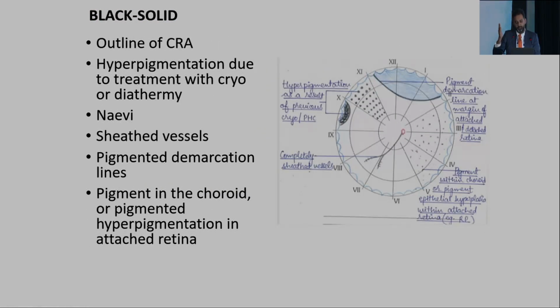And then you come down to a black solid, which is again not that commonly used. So typically used to signify pigmented kind of things that you see in the fundus. Could be old cryo marks or old laser marks, could just be demarcation lines that you see in chronic retinal detachments, or other hyperpigmented areas or lesions that you might see, your congenital hypertrophy of the retinal pigment epithelium, Grupcher, P, or solitary, or whatever. Generally not commonly used, but anything which is pigmented will actually be shown by black. One of the lesser commonly used colors to signify structures in retinal diagrams.